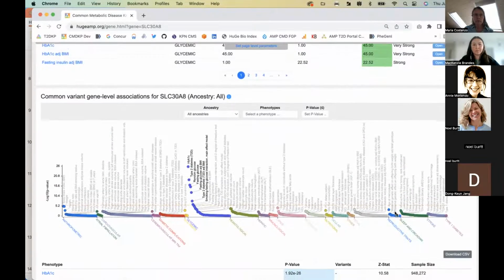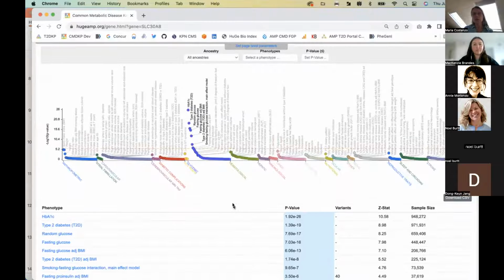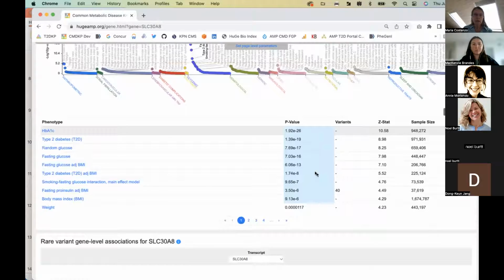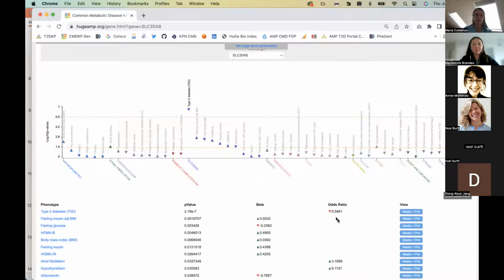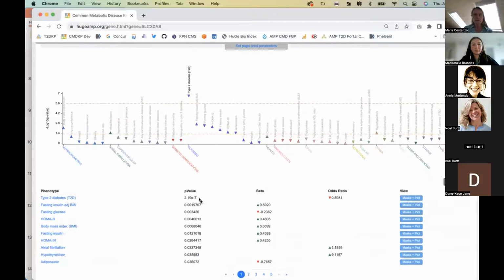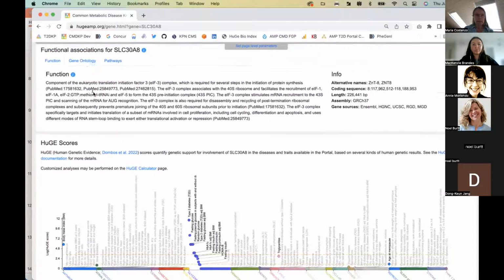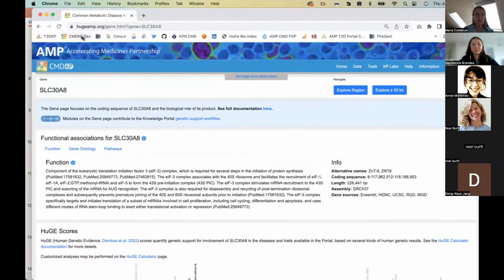Then we have 2 really similar displays, one for common variant gene level associations. These are the MAGMA scores, from the MAGMA algorithm across all traits in the portal. And then we have the rare variant gene level association scores. It makes the gene page quite long, and it's hard to see what's on it.